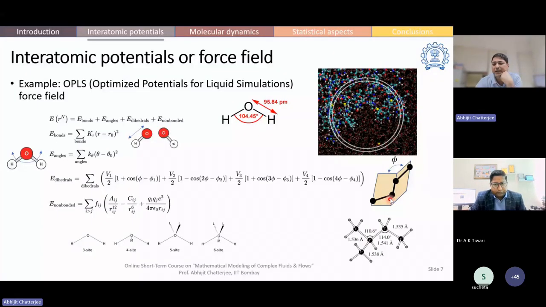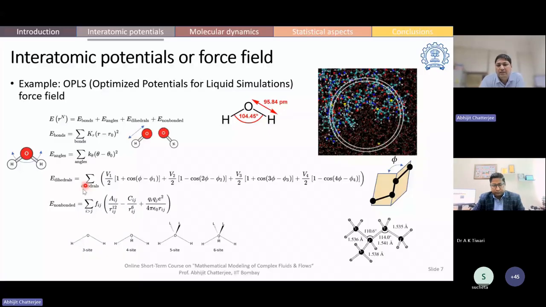A nice way of thinking about this bond is you can imagine a book which is open, and we have the bond placed at the center of the book, and the other connecting bonds along the backbone are present on the 2 pages of the book. We can change the angle between these pages, and that is called the dihedral angle. So depending on the movement of this phi angle, the dihedral angle, you would get some steric interactions between different parts of the molecule, and that can also be incorporated, right?